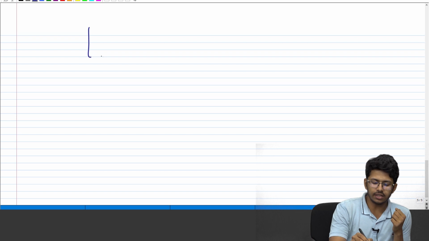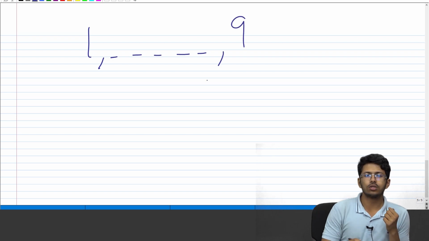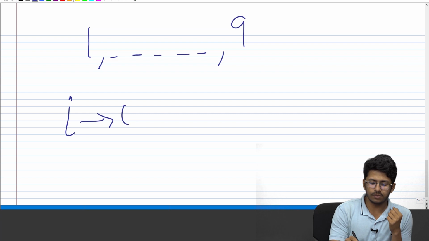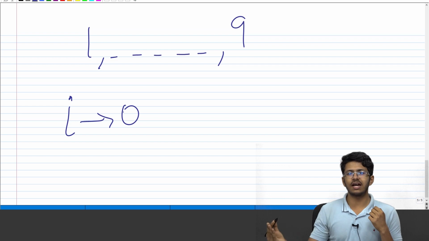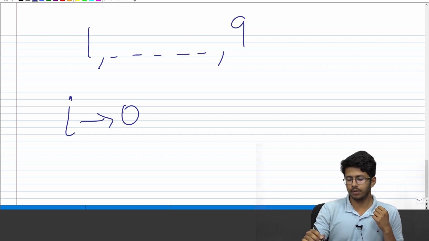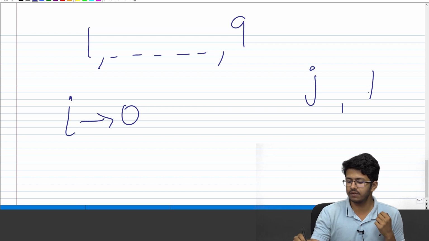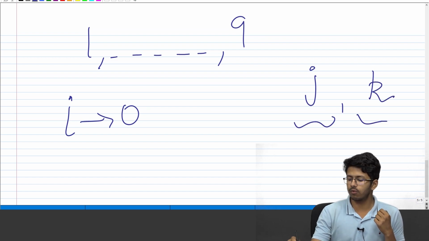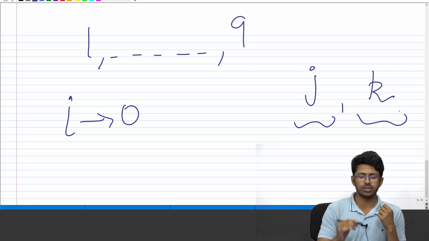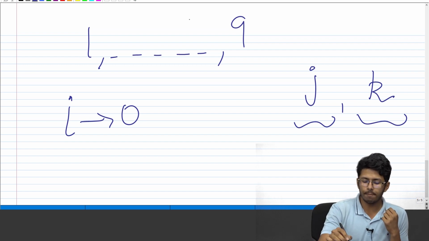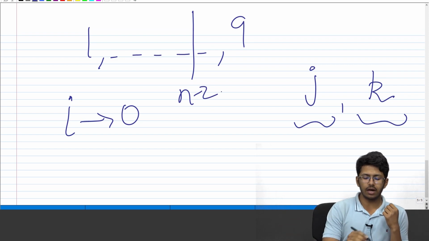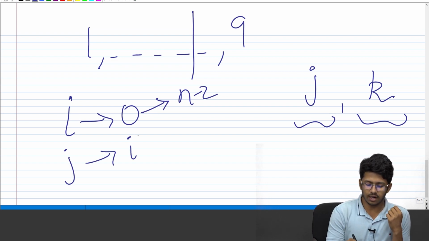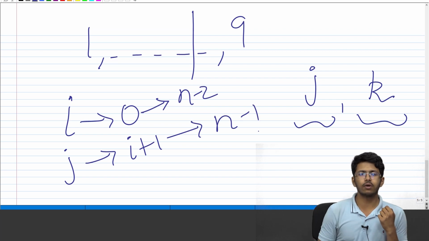So we have the integers from 1 up till 9, right? So your i, let us say i starts from 0. Now it has to go up till that point where you have 2 more integers after it for the 2 iterations below it, because you have an iteration with j and an iteration with k. So these two have to take at least one integer in their particular iterations. So i has to range from 0 up till n minus 2, right? So if your entire length is n, your i ranges from 0 up till n minus 2. Your j will now range from i plus 1 up till n minus 1. We'll look at why that happens.